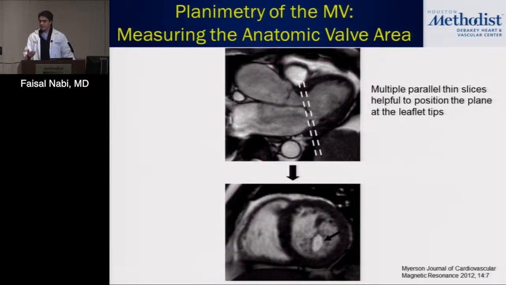Obviously it can be quite a dilemma, because remember, our strength is planimetry. If you force me to do it, the number I report to you, if anything, will be overestimated. So if you get a tight number, you can be pretty sure it's tight. Whatever number I give you may very well be overestimated. If I give you 1, you know it's a tight valve for sure. If I give you 1.5, well, it could be tighter. I just may not have been at the right imaging plane. For those reasons, I really prefer the echo people to handle this one.